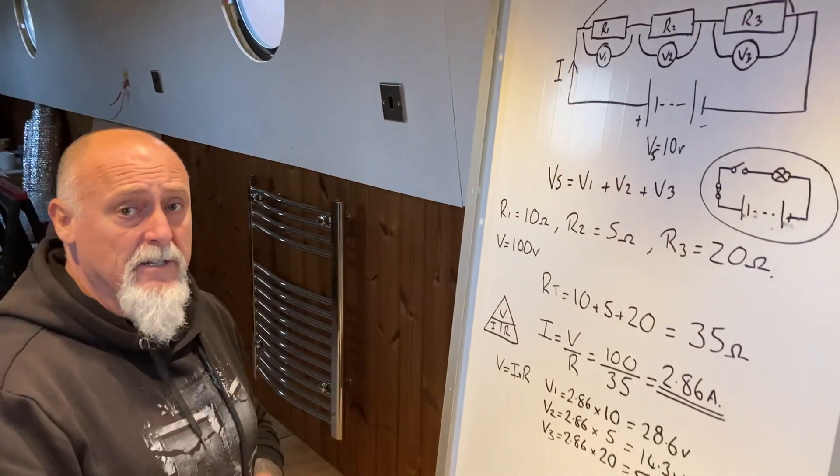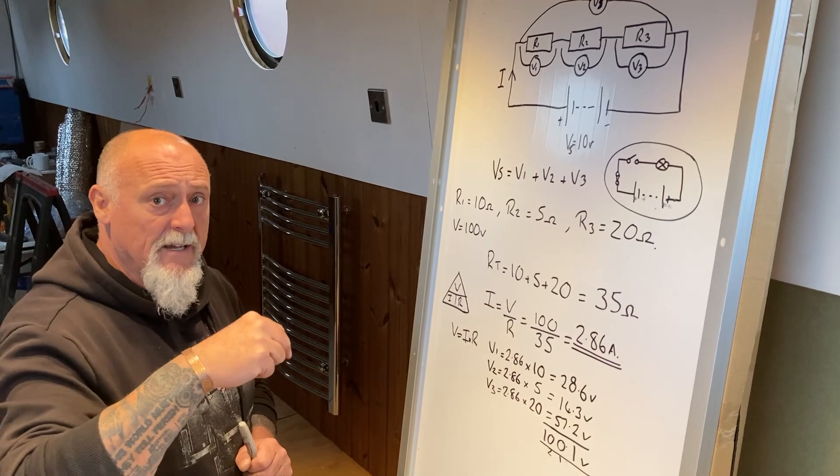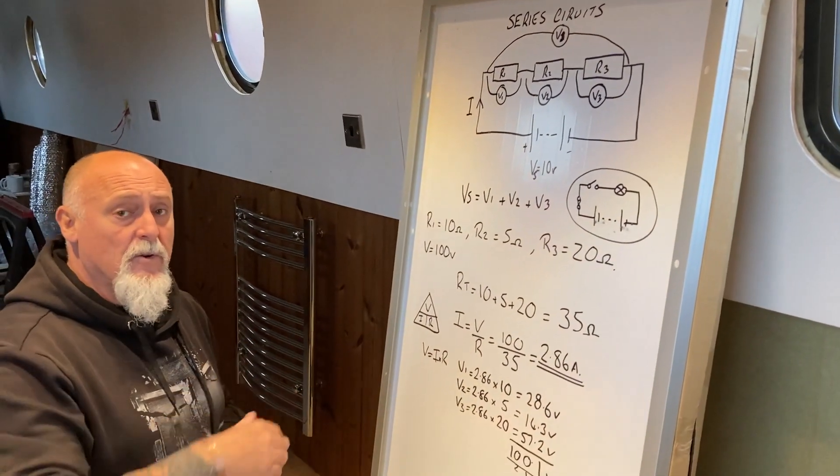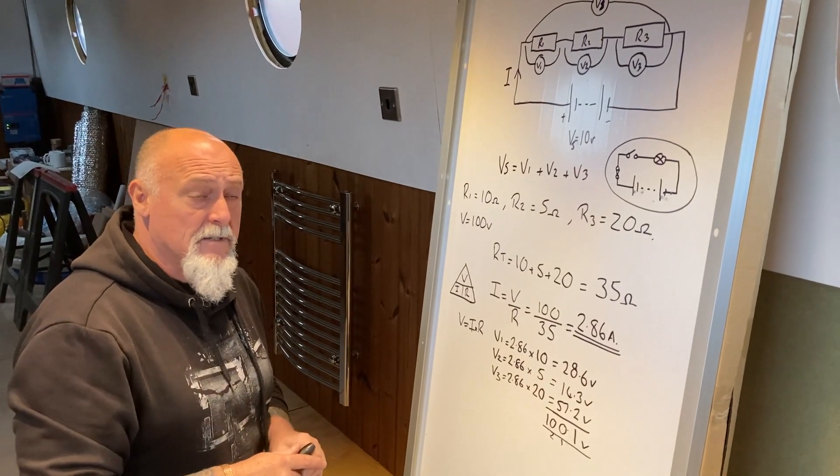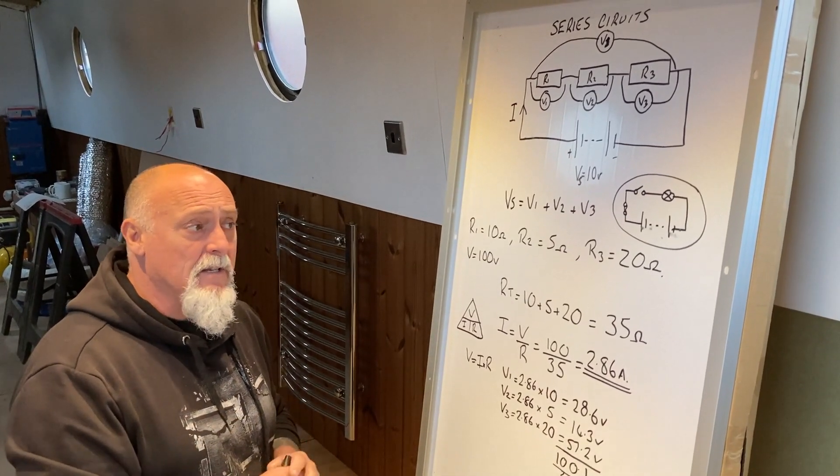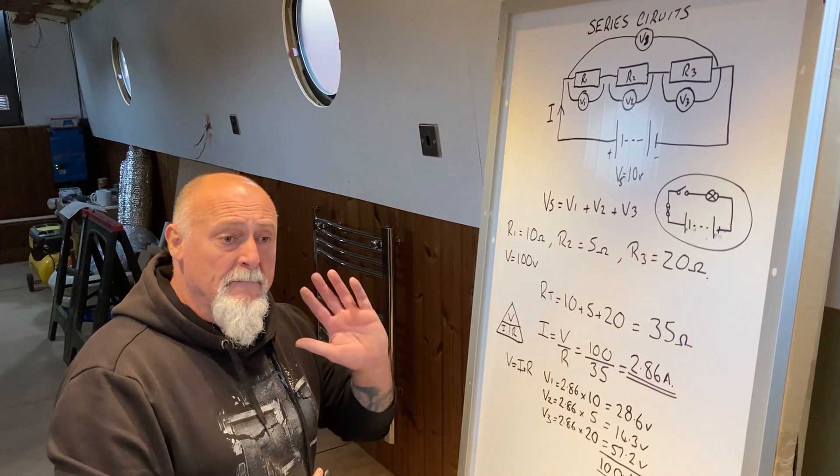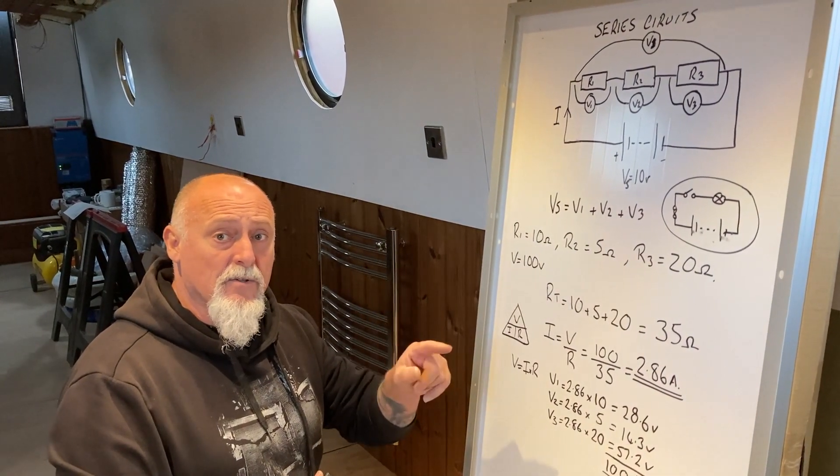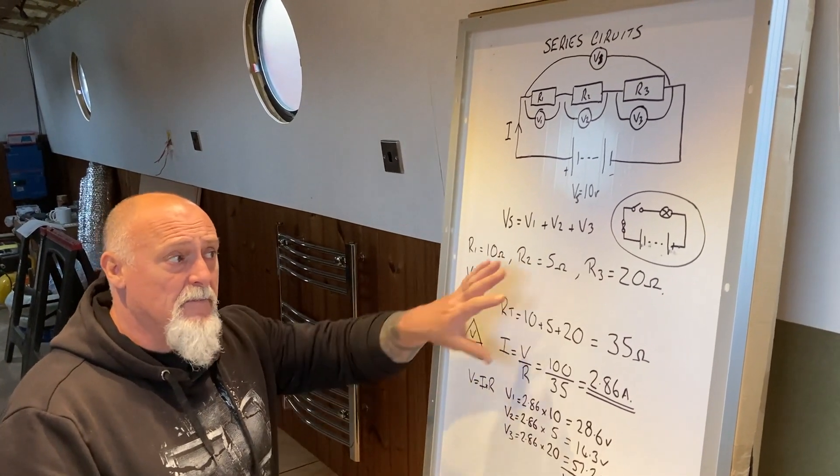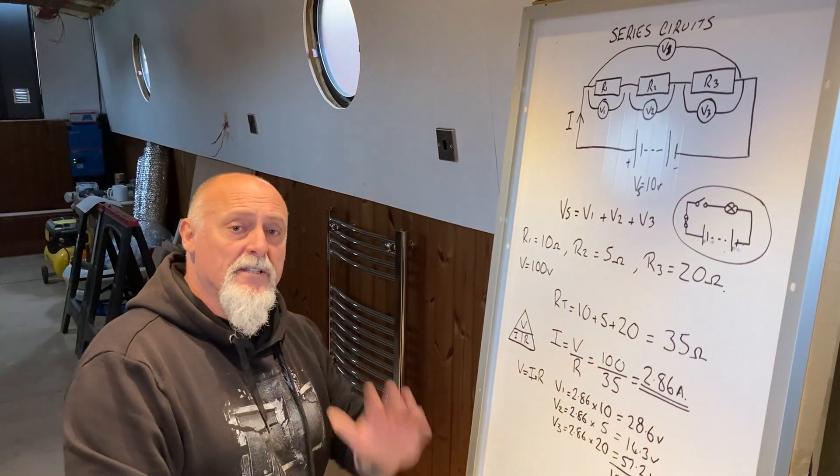So that's sort of it for series circuits. Hope you found that useful. I'll pop a couple of questions, I'll put a couple of examples down in the comments box that you can probably try and work out based on three different resistances. I'll give you a few questions down the bottom, and then in a few days' time I'll add the answers into that comment as well. So I hope that was some use. Next time will be parallel circuits. They're not more complicated, they just work in a different way, and once you've got that thing in your head, it's pretty straightforward. So we'll see you next time, guys. Thanks for watching. This is going to be number two now about tech talk. Give us a thumbs up if you like that. Possibly press subscribe. Some of this stuff doesn't apply just to narrowboats, this applies to all electrics, but I will be focusing on the narrowboat world once we get some of this groundwork done. So thanks very much, see you next time. Bye.